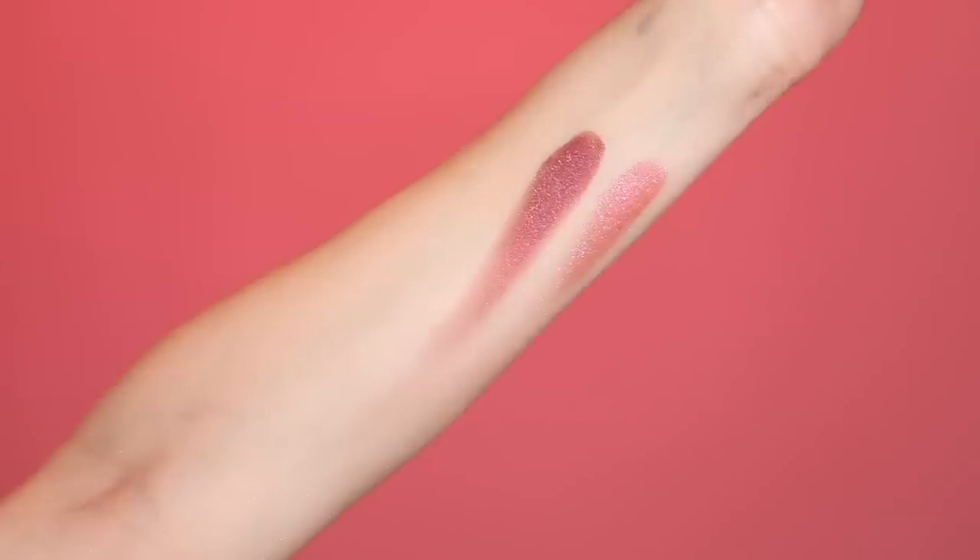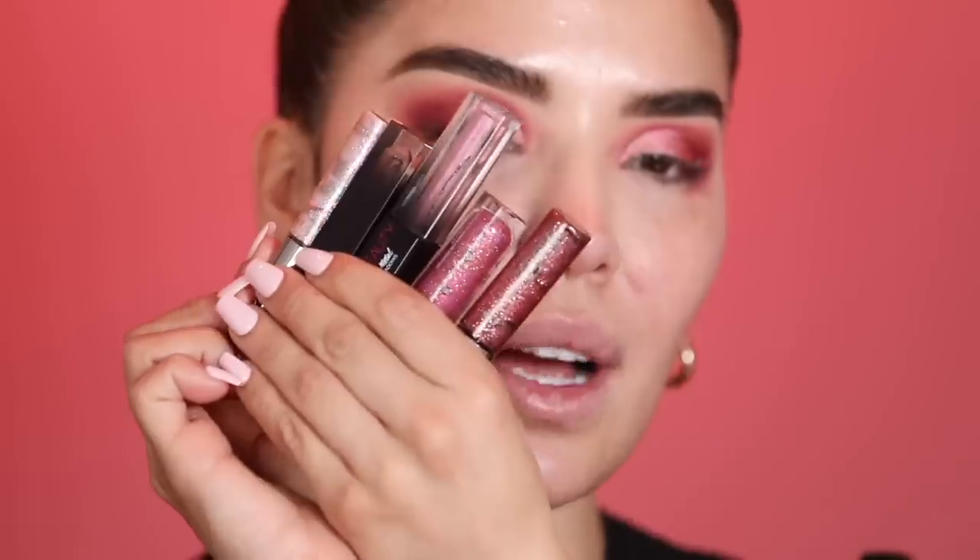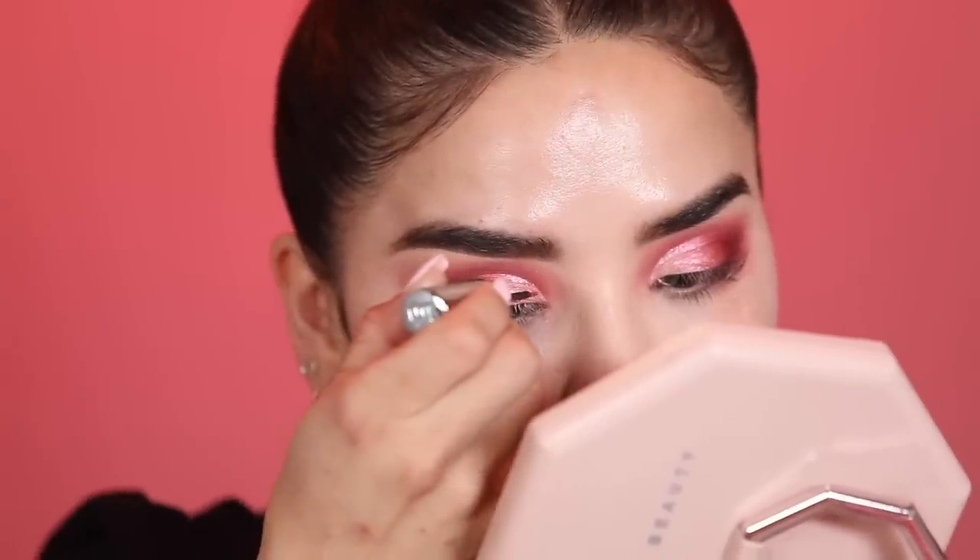I was swatching the Natasha Denona palette and I have to show you how pretty these two shades are — I'm a sucker for these tones. Now the last thing for the eye: I'm adding just a little bit of liner toward the front using the shade Grind, which looks very similar to what's on the inner corner. I'm a big fan of glitter gel liner — it really finishes these cut crease looks. I'm also mixing in a glitter from Kimchi called Diamond Sharts — best name ever! — and combining it with the Urban Decay liner I just applied.